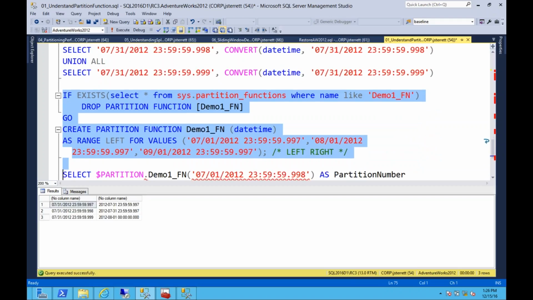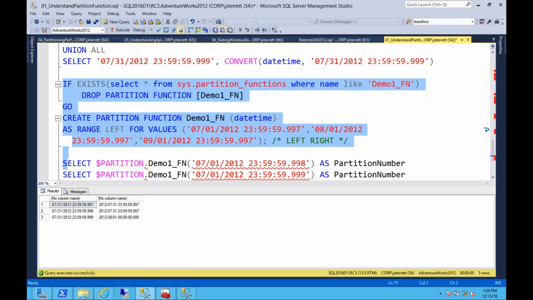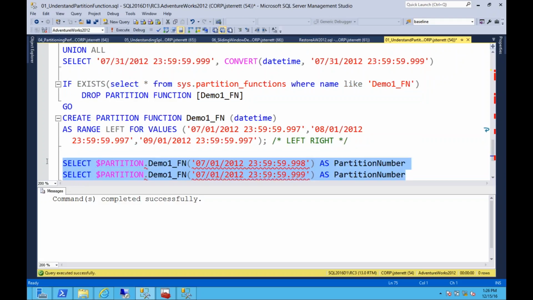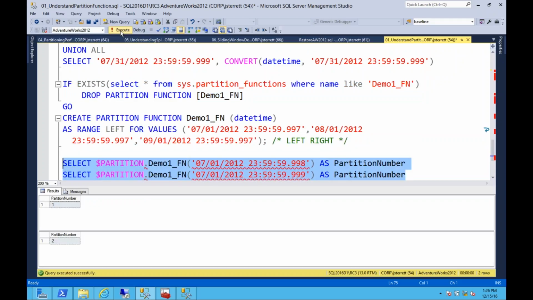So once again, if I was going to say range left, and this is another mistake that I've seen, if you want to go off what you think is that last date value, remember the 999 will actually get pushed out to the next date. So you can have that partition boundary mistake on both sides of a date.